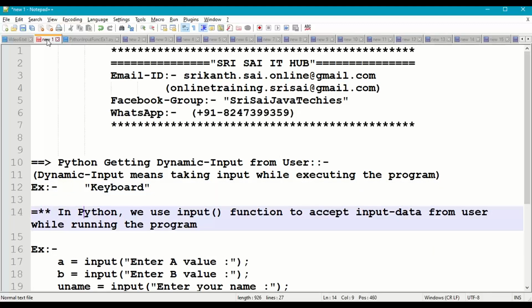For this we use the input function, using which we accept dynamic input while running the program.